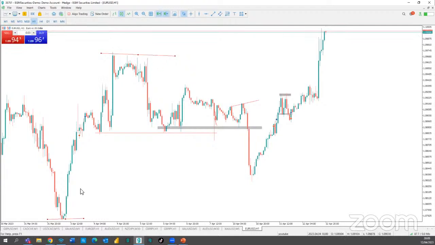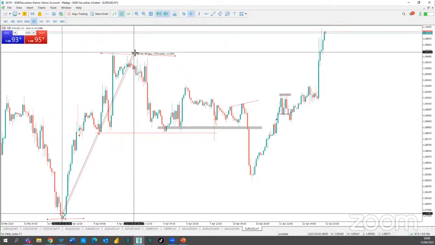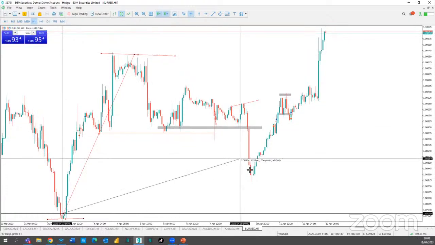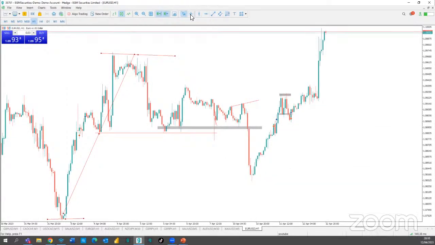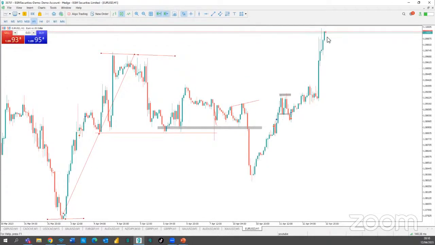So for this one here, you could have drawn the Fibonacci from the bottom to the top, and you're looking at how far the price could pull back before it resumes an upward move. With this move here, you're looking for how far it can pull back before you get a good strong move to the upside. And this is what you could have gotten with Fibonacci retracement. So that is an example. Let's look at something else.